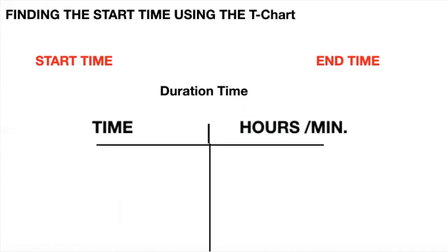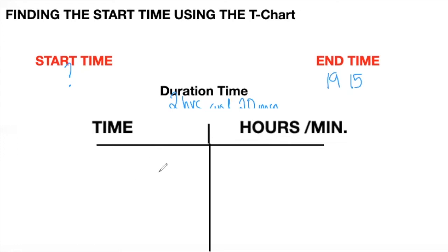Okay, a different example this time. For example, we have an end time which is in 24-hour format, like 1915 hours, and the time duration is 2 hours and 20 minutes. Again, we will be trying to find the start time. In this case, there are two ways to do it. We can stick with the 1915 hours or we can change this into 12-hour format.